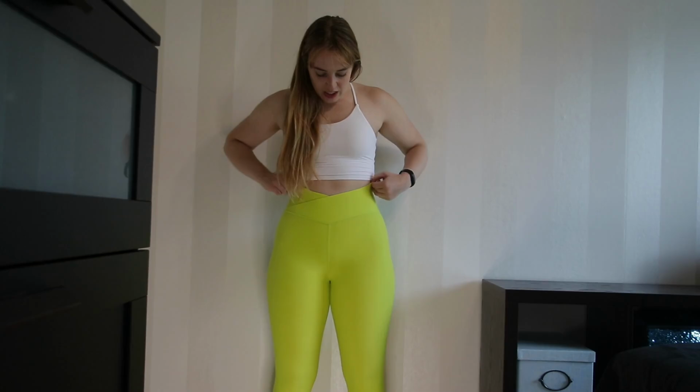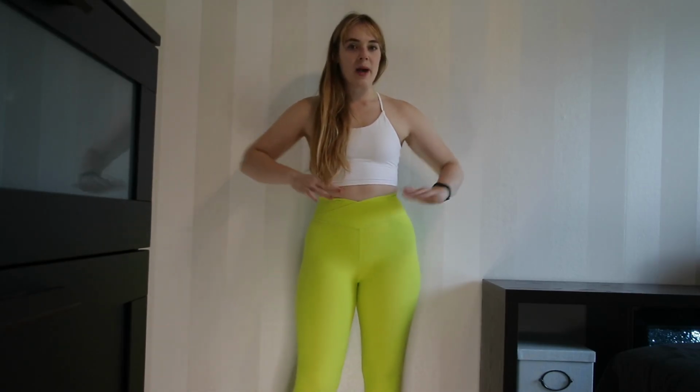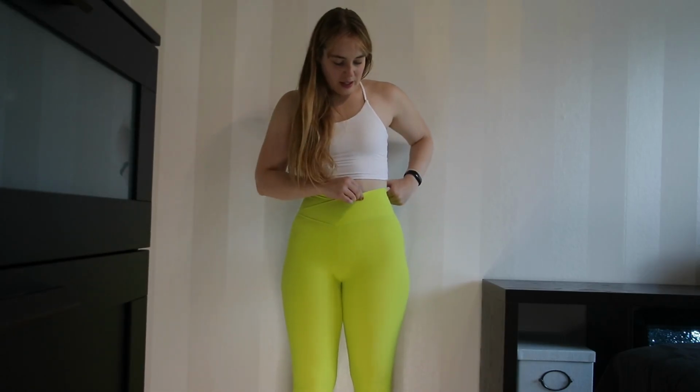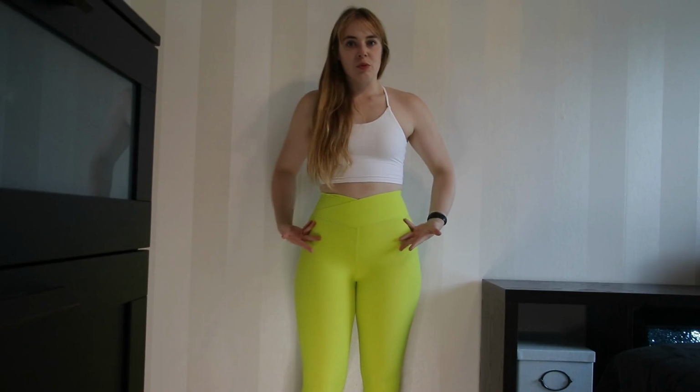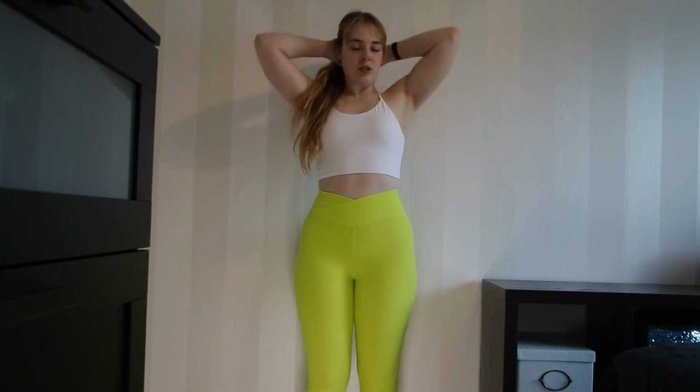So yeah, I feel nicely tucked in here, and of course, if you're moving, it's going to roll down a little bit, but it's not bad. I wore these on a hike, and I didn't have to adjust them or anything, so it's all good. You might have to pull this up a little bit again so it's not rolled, and you still have this nice crisscross waist, but otherwise, there's no movement here.